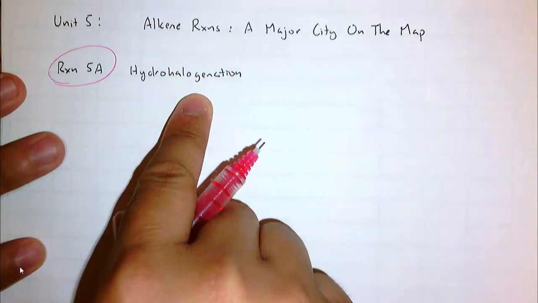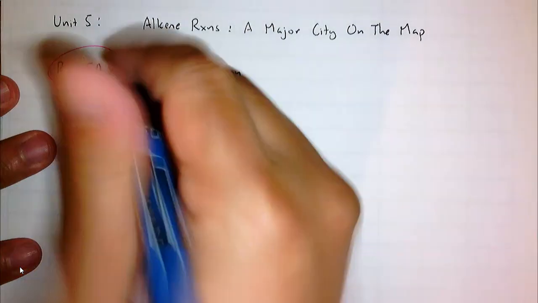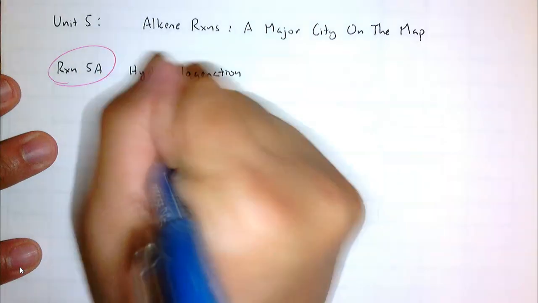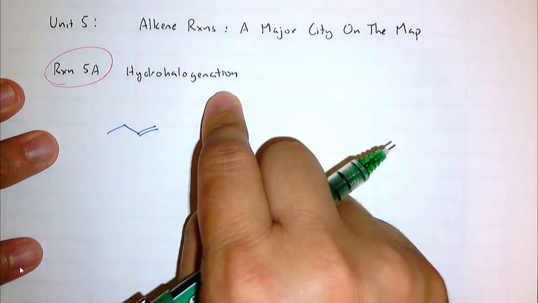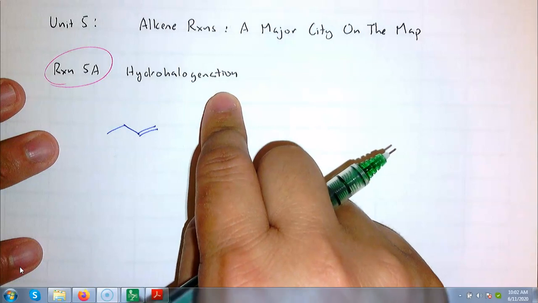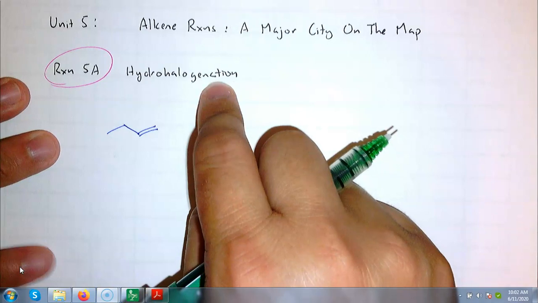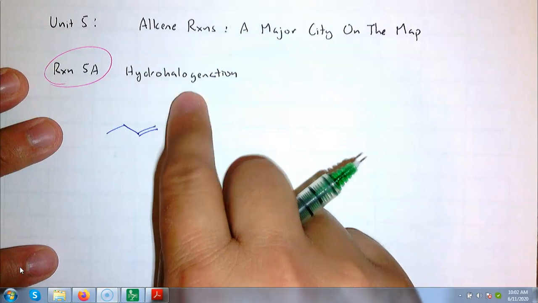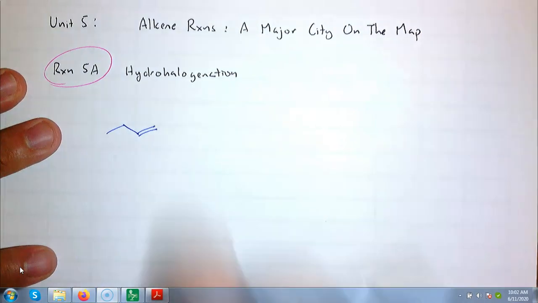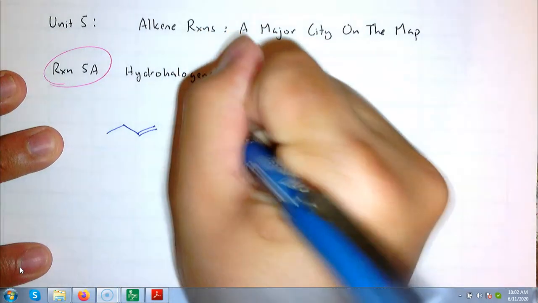You should also know the name because, again, this is a very good clue about what's going to be added to your alkene. Oh, by the way, if this looks familiar, yes, because this was in a video in Unit 3. I think it was, it's hard to remember now, but in the Unit 3 videos, one of the 6 that I put up, I talked about our first organic reaction. It was this one, hydrohalogenation. Alright, enough about that.